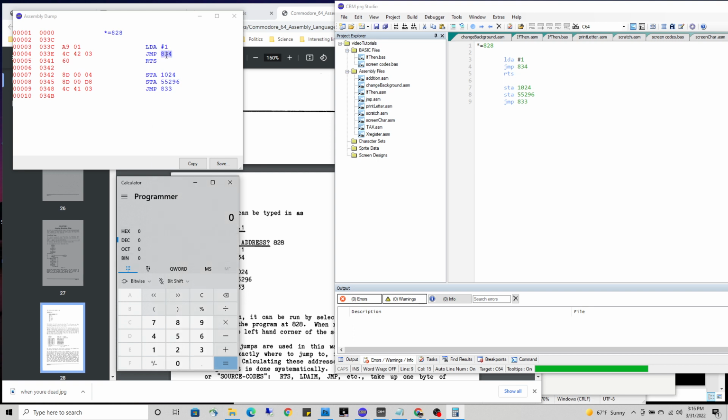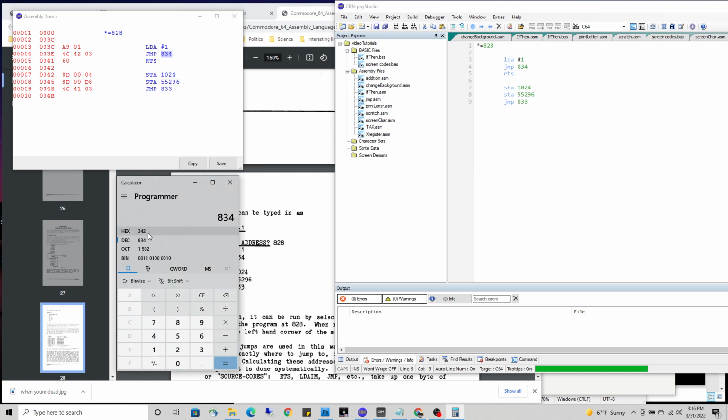I'm using decimal mode here, so I'm set for decimal. I can input a hex value, and the letters appear over here. I just want to introduce normal numbers, the kind we're familiar with. And here I'm typing 8, 3, 4.